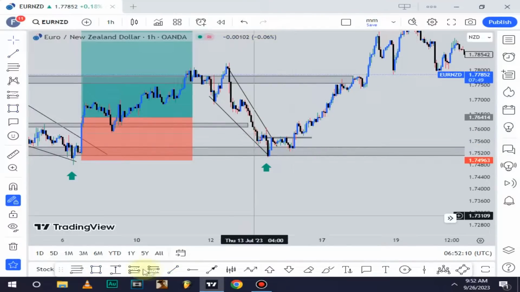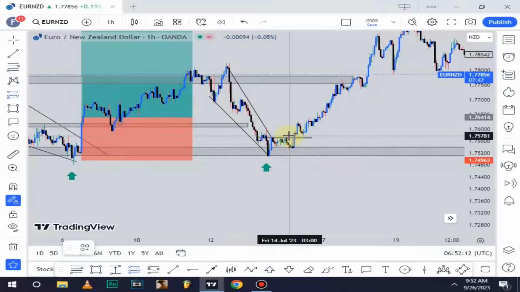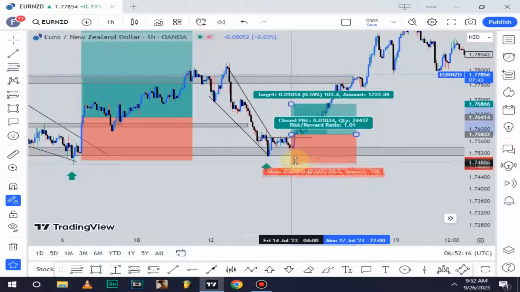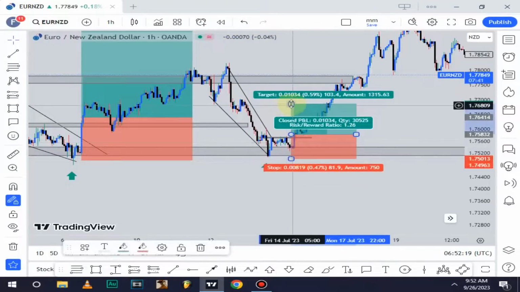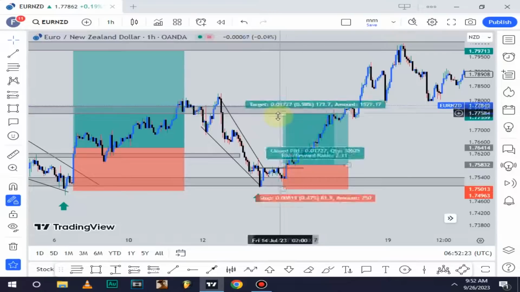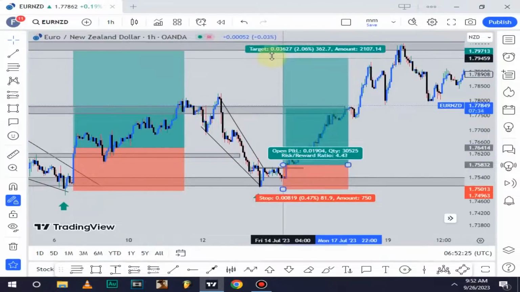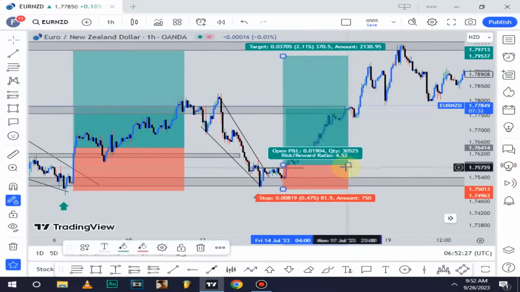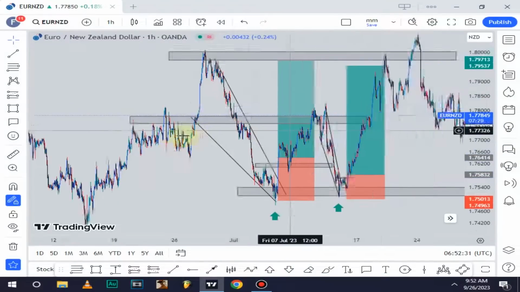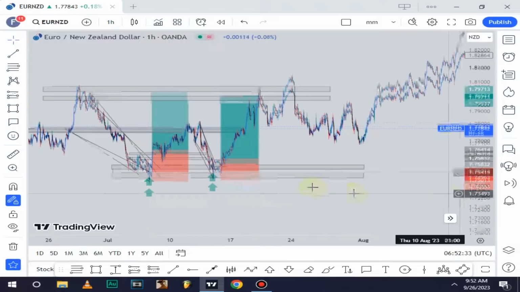So all you just had to wait for is a break of structure with a bullish candlestick this time. I believe you can see this candlestick over here. Then now stop loss below this zone. And now, of course, once again your first take profit over there, and final take profit all the way up. And I believe that was hit. That was it, gang. All right, so let's continue.